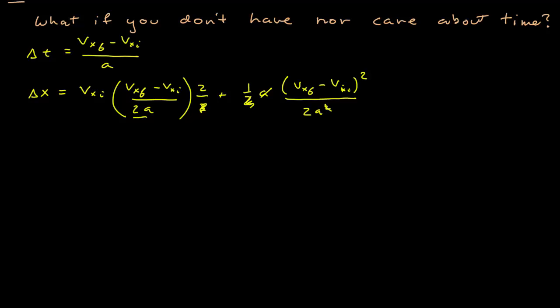Let me move that down here. So I'm going to move this inside here. So it looks like I've got a 2a on the denominator in both expressions, so I can bring that to the other side. And so I'll get 2a delta x on this side of my equation, and I'm going to just multiply all of this out. My first term gives me 2vx initial vx final minus 2vx initial squared, okay? And so now I'm going to multiply this thing out, and I get plus vx final squared minus 2vx final vx initial plus vx initial squared.